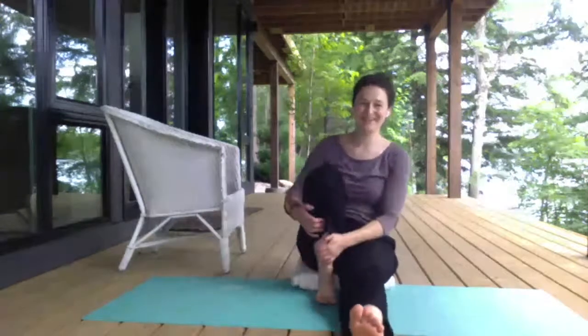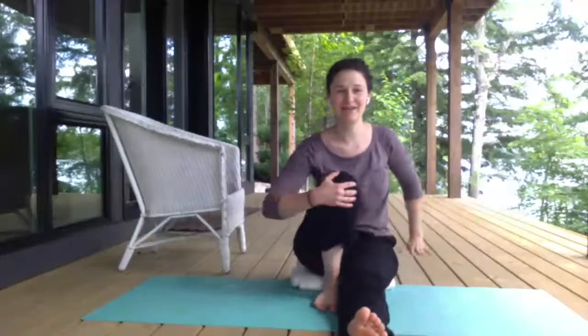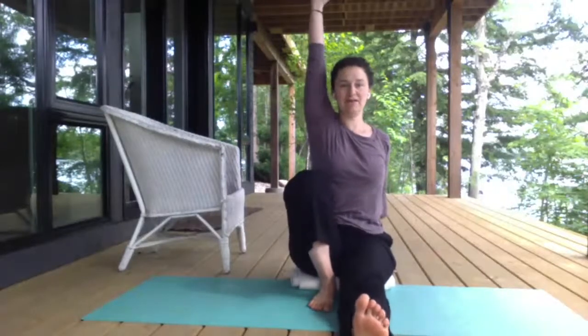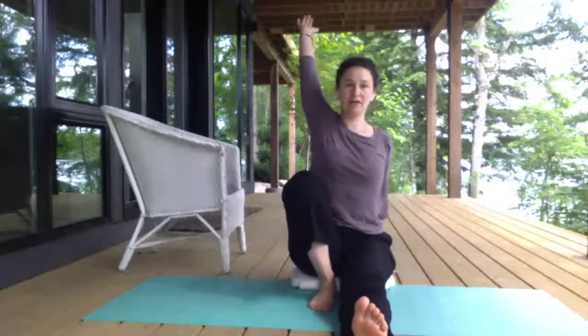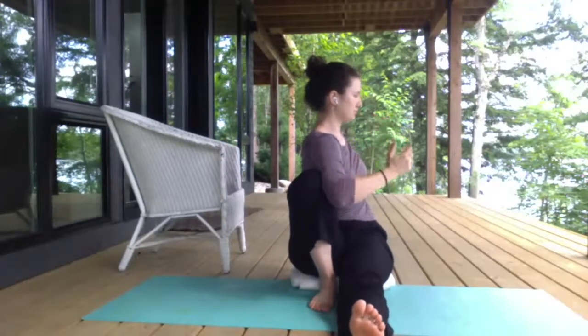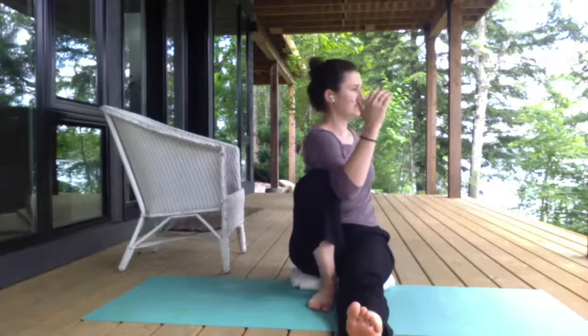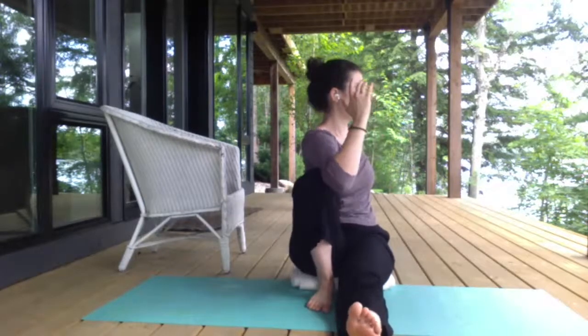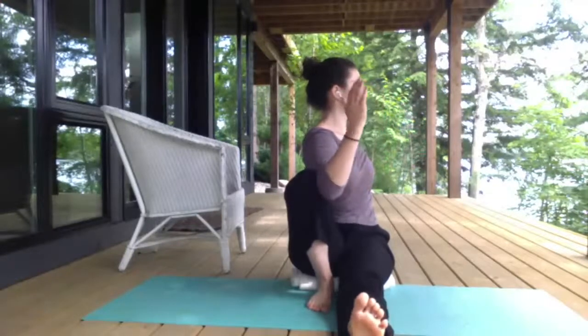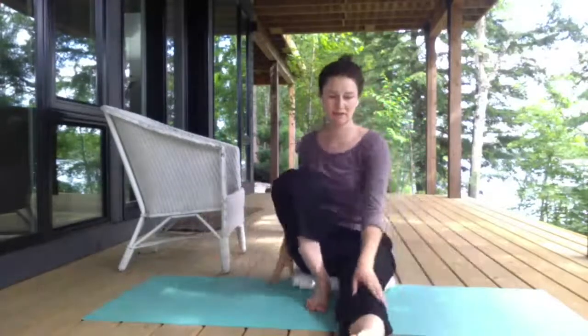Okay, and I'm promising you, this is the last one, so give it your all. Bending the right leg, reaching up with the same arm as the knee that is bent. Exhale and twist. Pressing the arm into the knee, the knee into the arm, lifting chest and release. Okay, nice job.